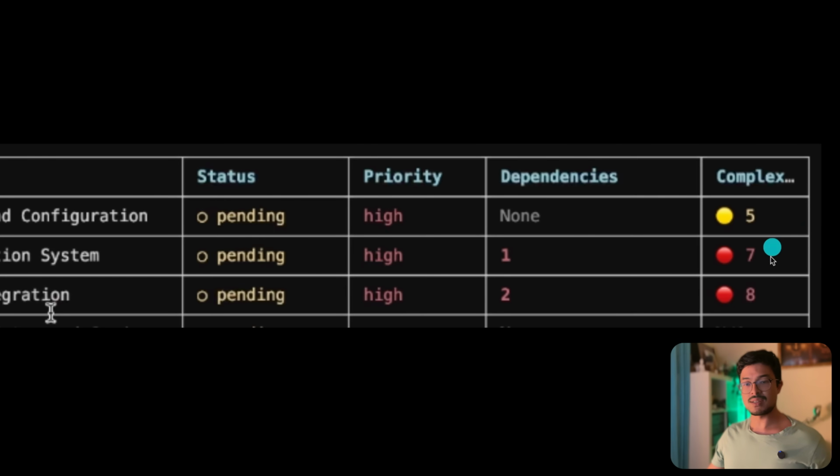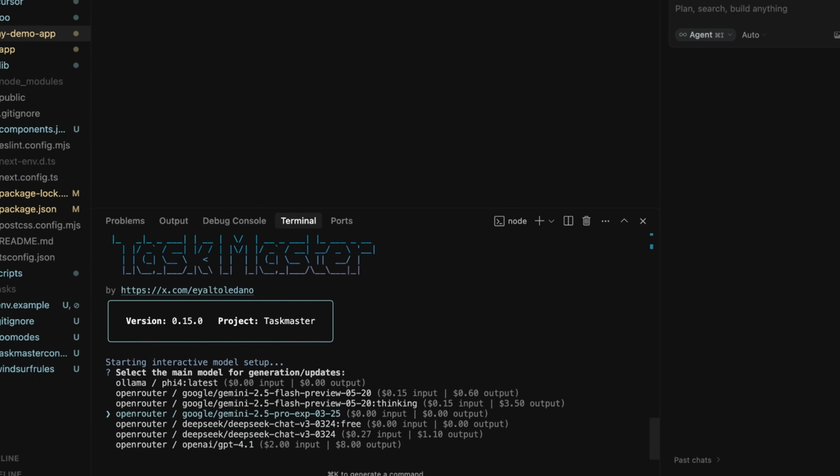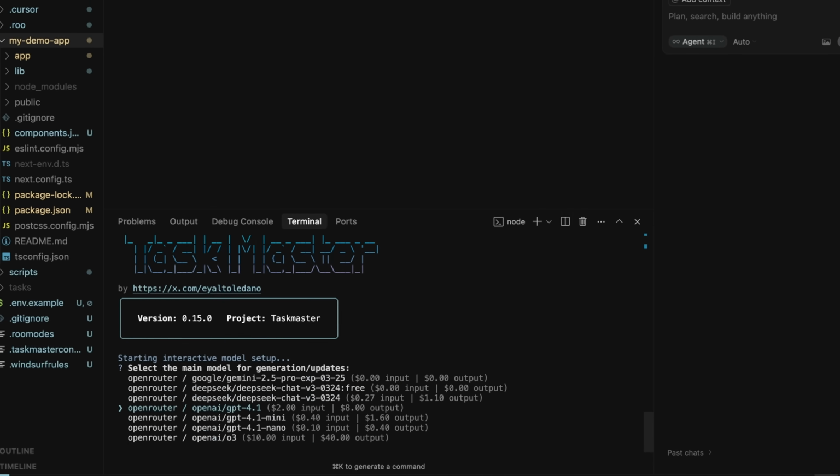Then you have the complexity column as well, which uses a specialized model that accesses the internet, grabs live, up-to-date libraries or packages, and brings that back in order to understand how complex that task is. I think these two columns are very helpful and are going to minimize errors so much. I will be covering all of this in a second. I will show you how to set up Taskmaster and all the best practices that I discovered along the way whilst building this project. So let's get started straight away.